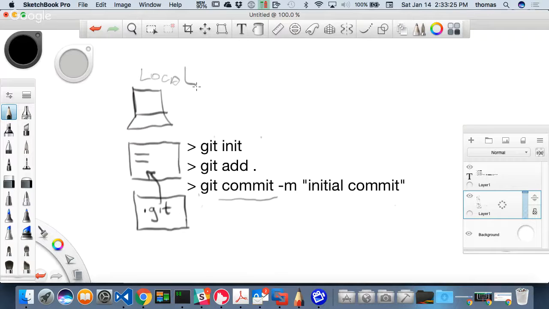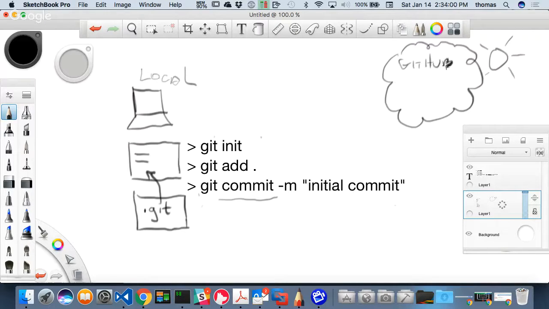So commits are snapshots, but we're not connected anywhere to GitHub. I want you to think of GitHub as a cloud service. So let's draw a little cloud here, a sunny cloud with sunshine. We'll draw a sun up here too. This sun and clouds, up in the clouds, this is GitHub.